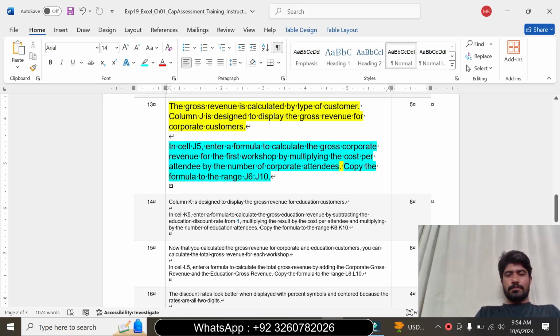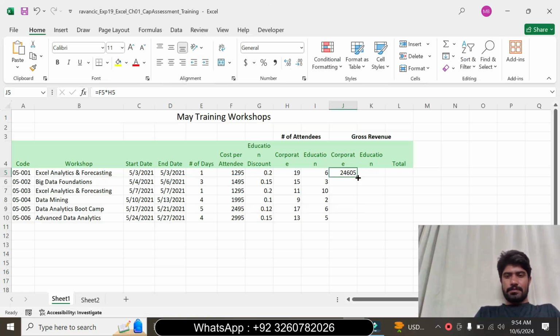Copy the formula to the range J6 to J10.